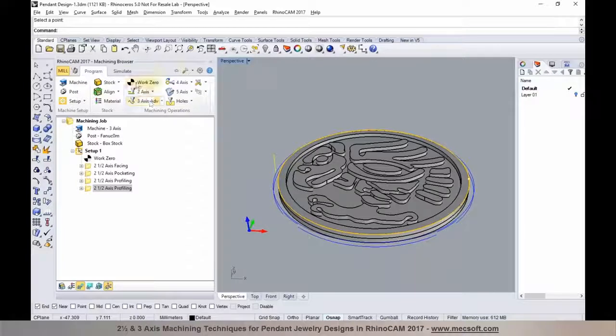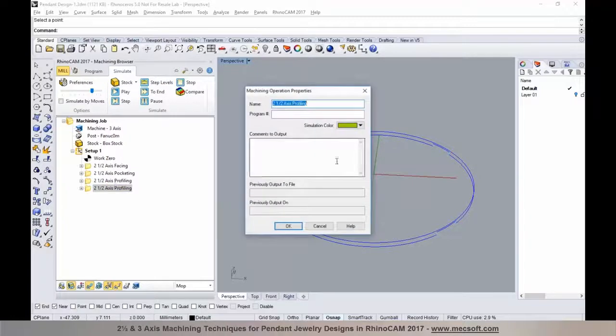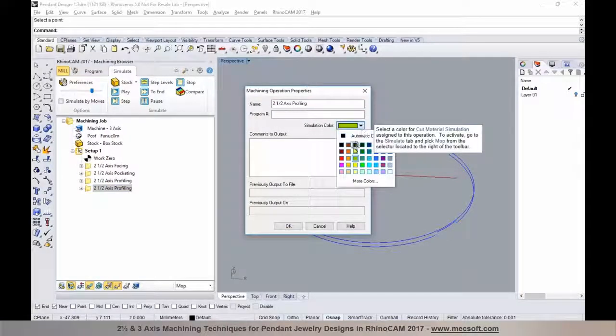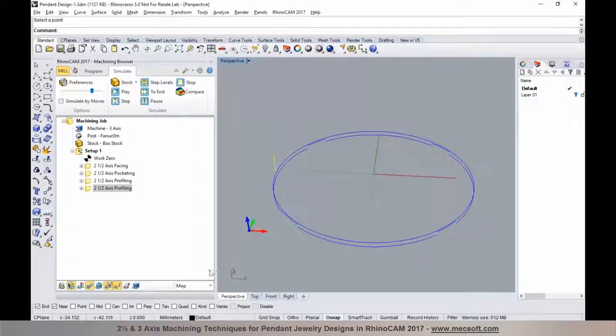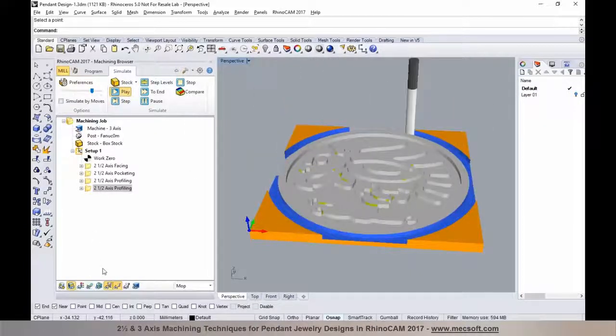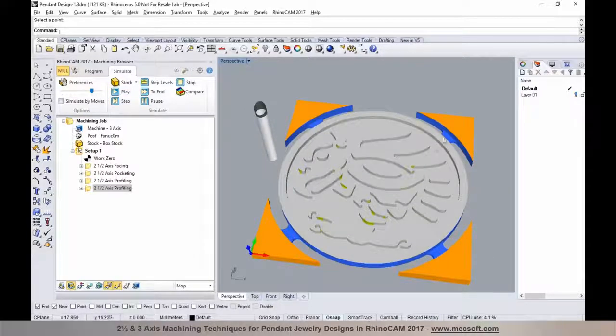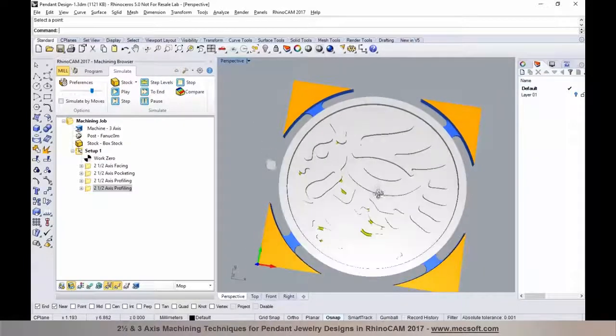So we'll now go ahead and run a verification. Again, I can set the simulation color based on the machining operation or based on a tool. I'm going to change the simulation color over here. I'll pick a different color. I've set it to apply based on the MOP, which is machining operation, or you could set it based on the tool or default, or leave it to texture. So in this particular case, I'm going to use MOP and then select play to run the verification. You'll now notice that the cut material simulation appears in a different color, and since we used automatic bridging, there are 4 bridges and tabs created on the part.